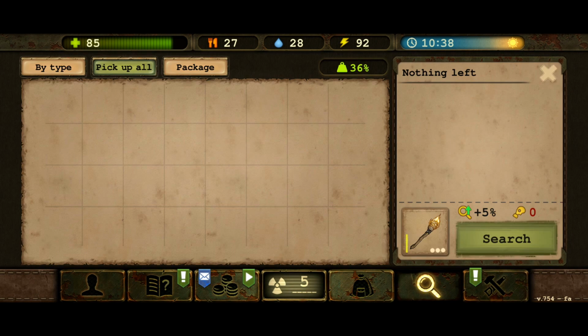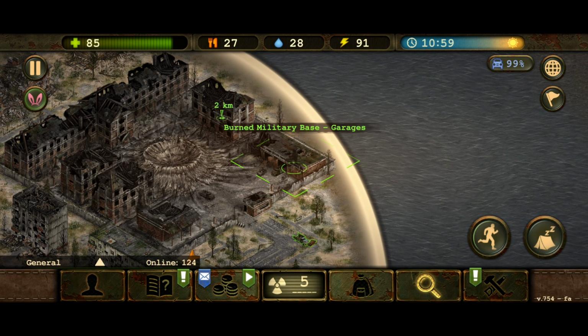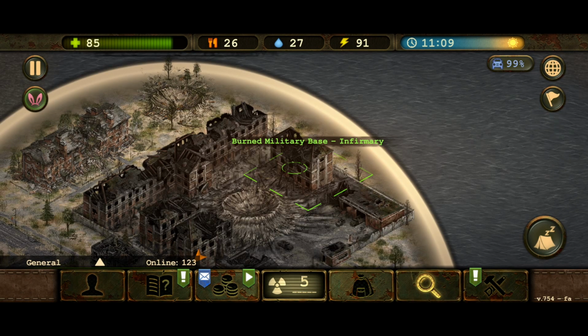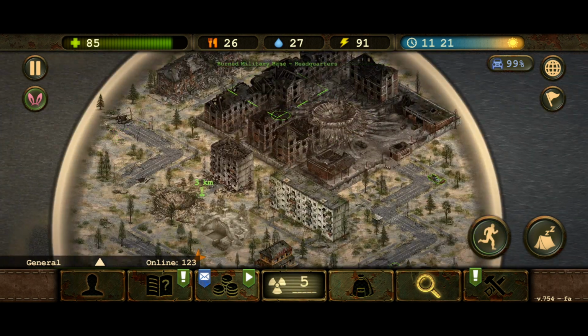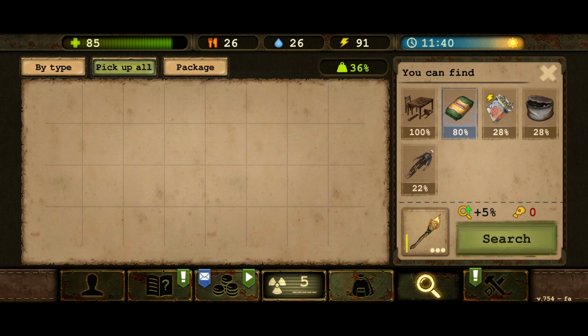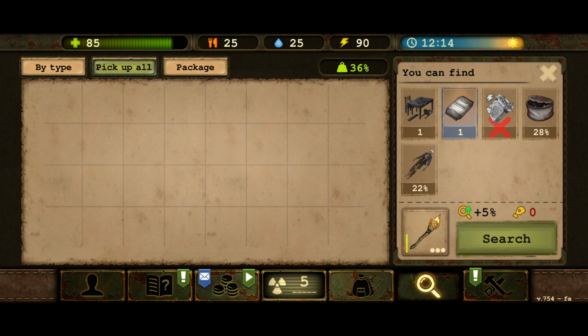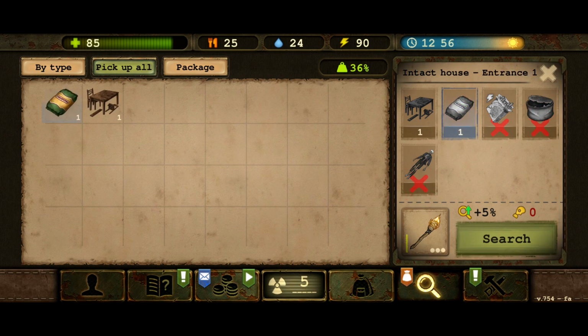Burnt military base. Nothing. Absolutely nothing. They've changed buildings. To be honest with you guys, I don't really like this new version. It feels like they're turning it into Clash of Clans. Really, that is how this feels like to me.